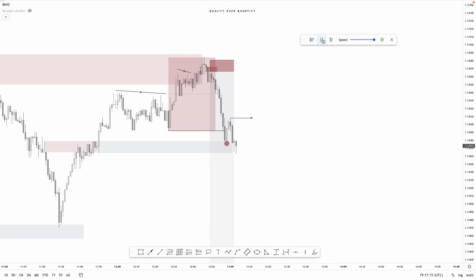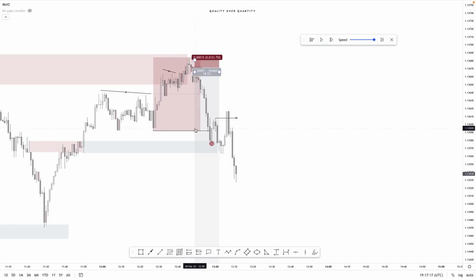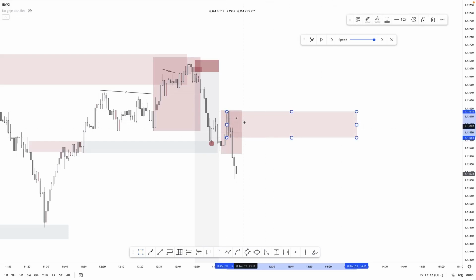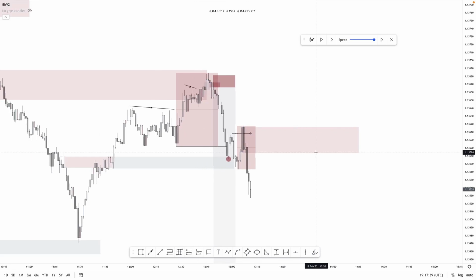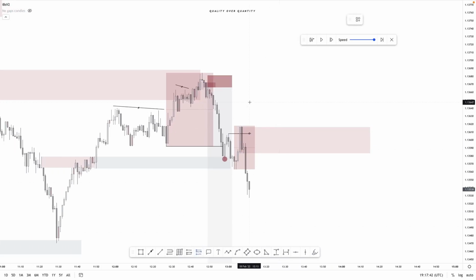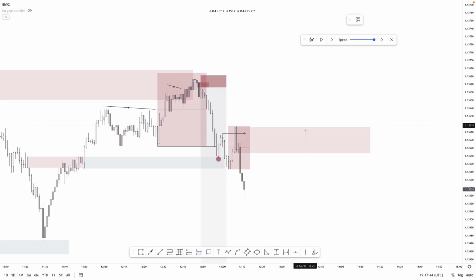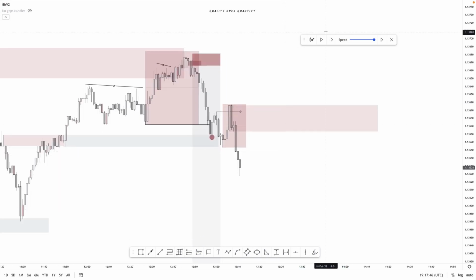Okay, so now I'll play price forward. Okay, so now we can see we had a clear sweep of the flip, and we mitigated the previous range and we created a new one. And so now I'm interested in taking a short, or at least looking for confirmation to short from here. The reason why I would look for confirmation is because the extreme is not mitigated, and so price could still come to the extreme. Because I'm not sure, you could place a limit here and then a limit at the extreme. I don't like to do that. I like to look for confirmations. And so now I'm going to play price forward.